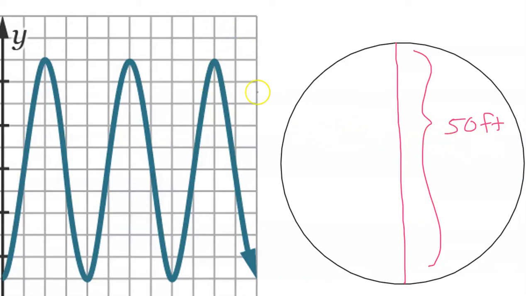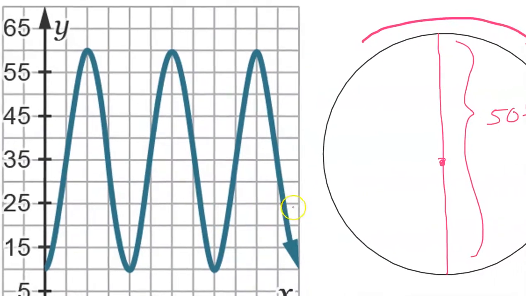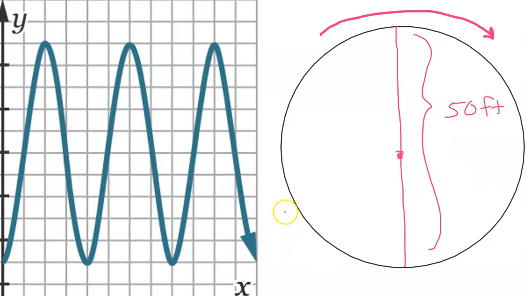So understand something else. This is a Ferris wheel. It is rotating around and around. And as it rotates, a person riding on this Ferris wheel is going to go up in the air and go back down again. And they're going to go back up and they're going to go back down. So if you're just graphing the height of the person over time, you're going to get a graph like this as the person goes up in the air and back down again, and up in the air and back down again.